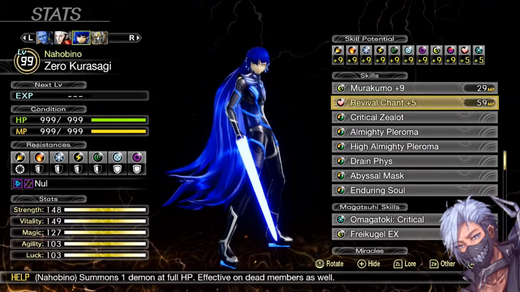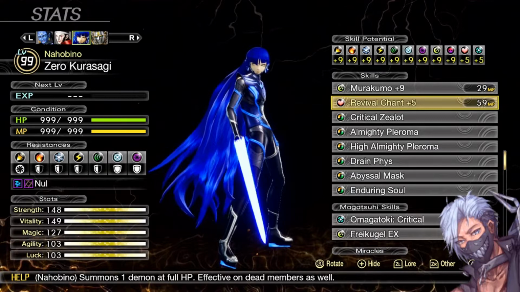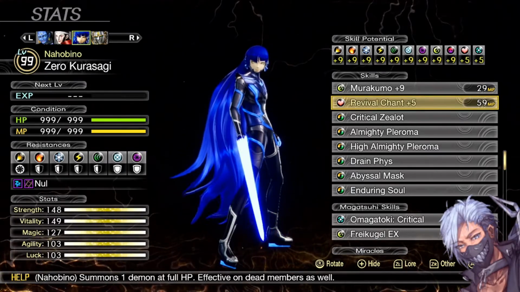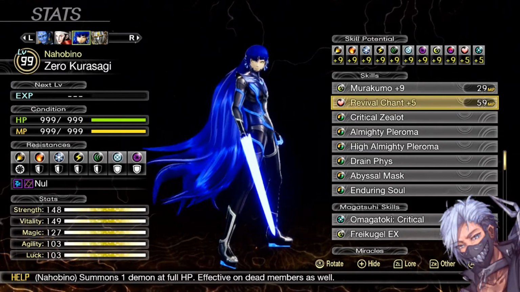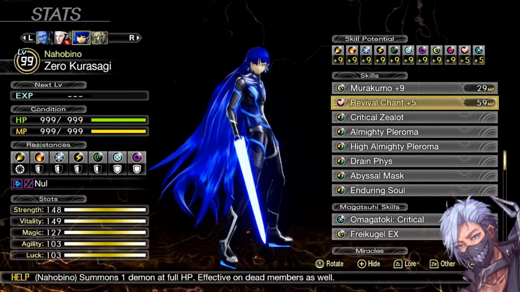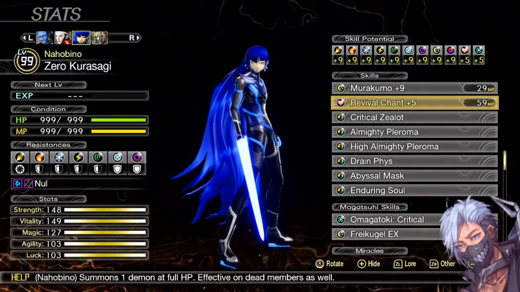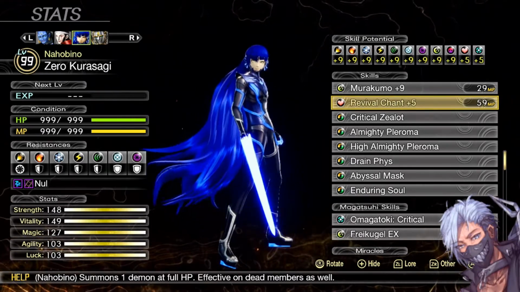Then you have Revive Chart, an ability to revive your demons. It's necessary. It's game breaking. Why would you not have this? You can revive any demon in your party. They don't even have to be the main four that are out. You can revive people in the background as well. So yeah, this is a very essential skill to have on him.